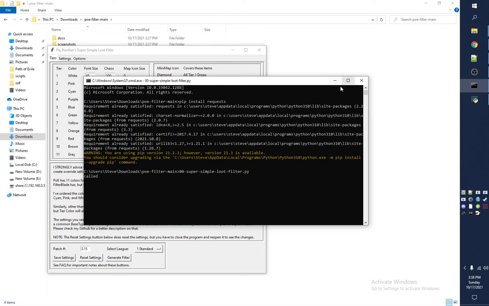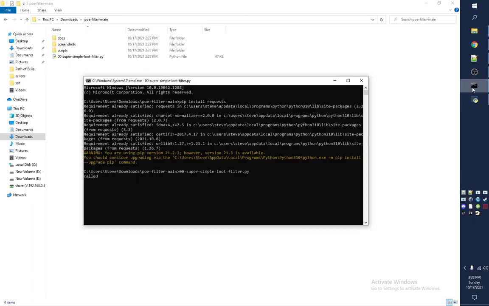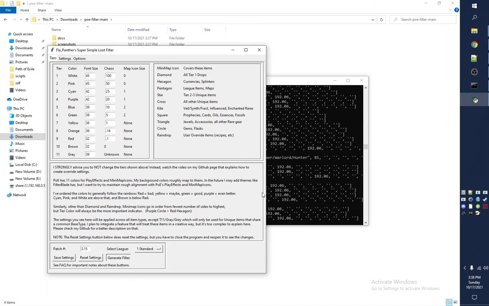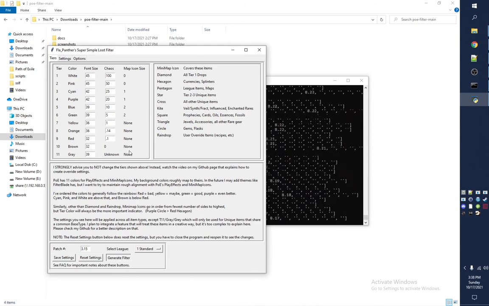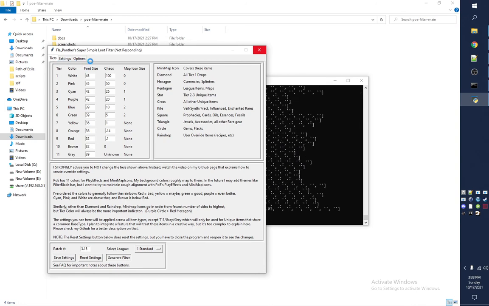If you were to just come here and double click on this icon and you got an error, the program would close immediately and you wouldn't see any error message. So running it from the command prompt is at least beneficial for that. You can just click generate filter and it'll start running in the background. You can see a bunch of stuff going here. I'll let you play around with looking at the settings and options on the other tabs.